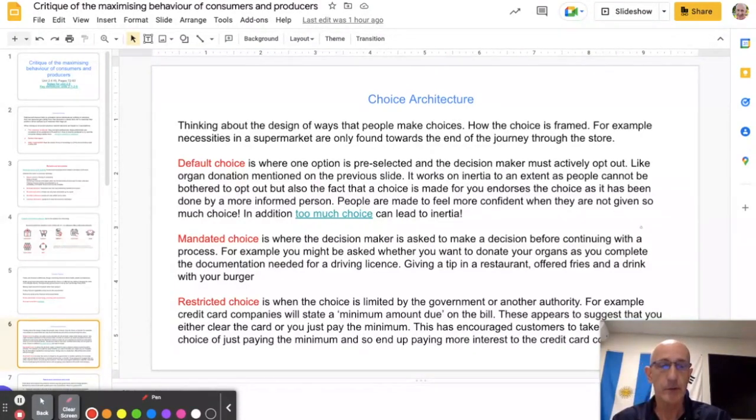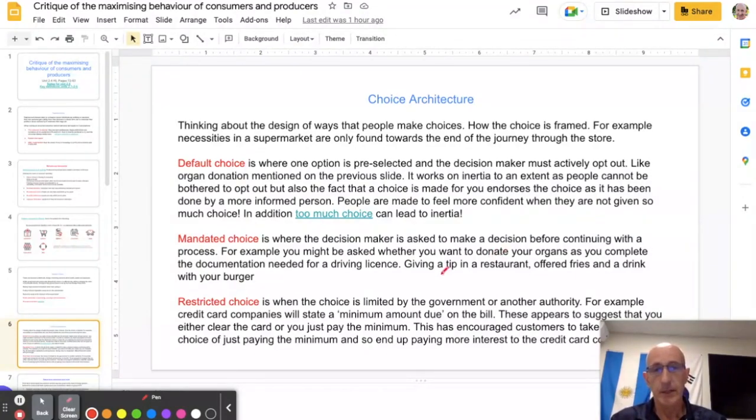The famous example of that is with kidney donor cards, or donor cards in general. Traditionally you always had to opt in and get yourself signed up to the register so that you would donate if the circumstances occurred. Then they changed it so that if you got a driving license, the default was that you would automatically choose to donate your organs if there was an accident, unless you opted out of that scheme. And of course, people didn't bother to opt out, so they ended up with the donor card given to them.